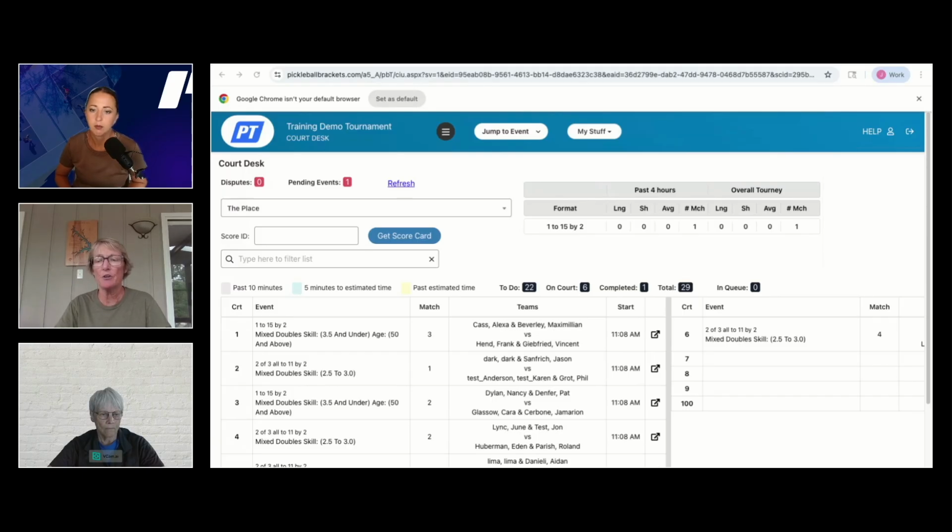And so I started bringing my iPad, because I can have the court desk up on that. I can switch over to bracket view and see if players are entering their scores, but I can do that while I'm walking around. And so it makes me more available to the players to help them if they need it. But then I can also monitor what's going on, because if they're all doing it on their phones and you sit at your tournament desk, you kind of lose control of what's going on out there.